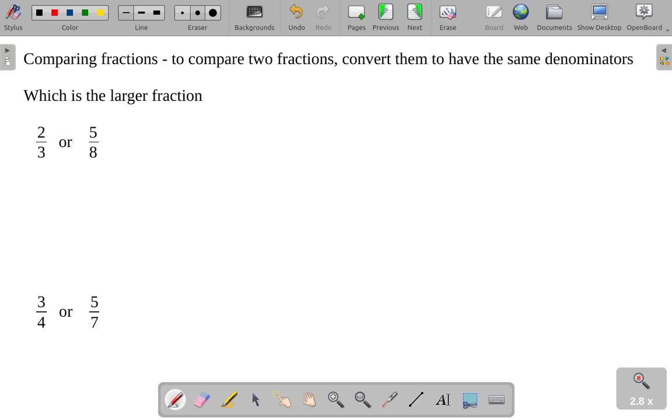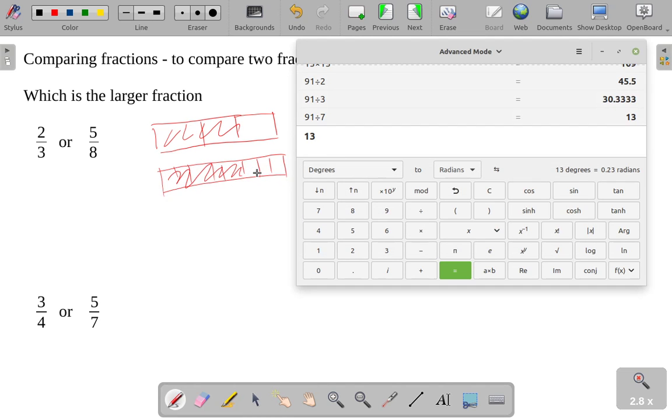Alright, if you're looking at two fractions that don't have the same denominators, and you're trying to figure out which one is larger, it's not always the easiest comparison. If you're comparing 2/3 or 5/8, you could think about this: we have 2/3 of a board versus 5/8 of the board. Well, that's actually pretty close, and it's too close to tell. So it's not always easy to tell if 2/3 or 5/8, just as an example, which one of those is bigger.